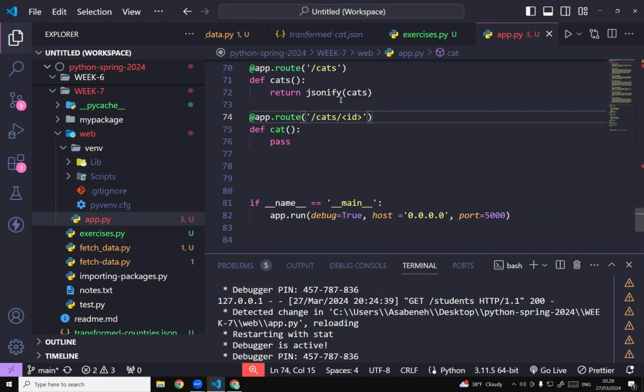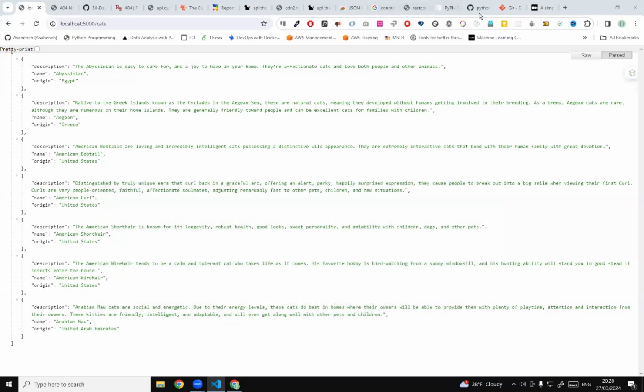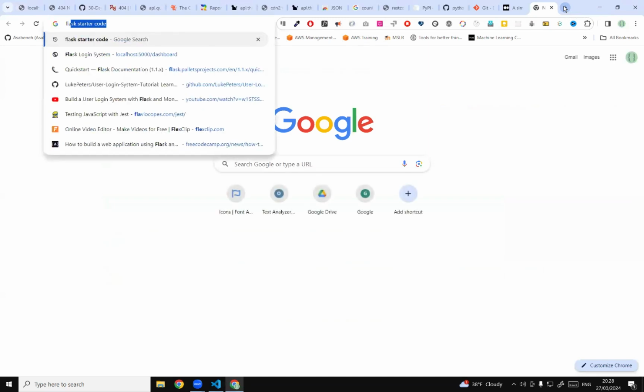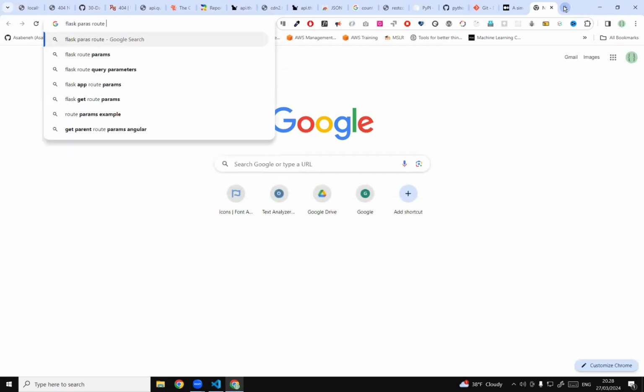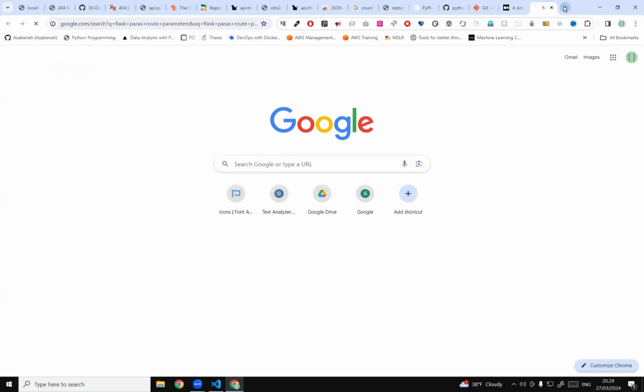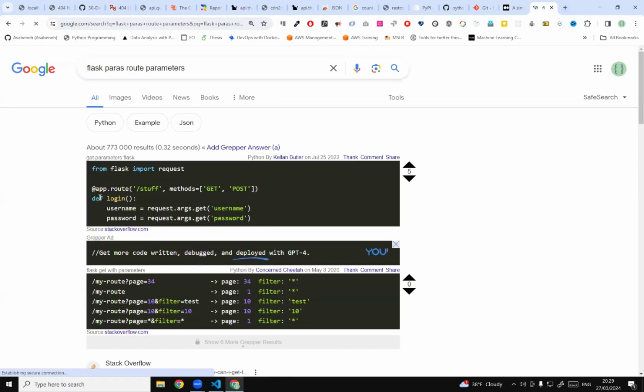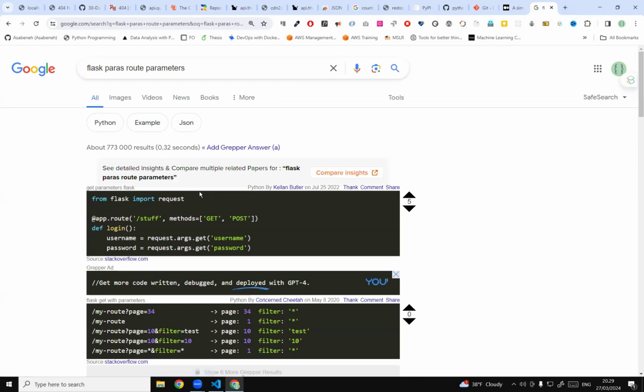But now, how can we access that ID? How do we get it? Maybe in Python, Flask, parse route parameters. Let me show you here, for instance, request.args.get username.